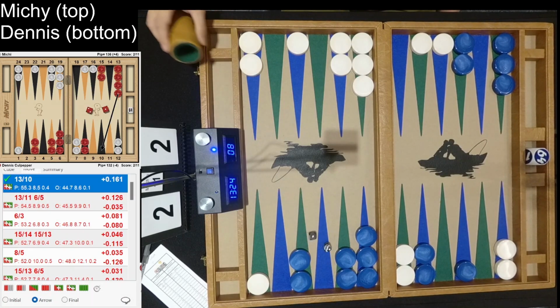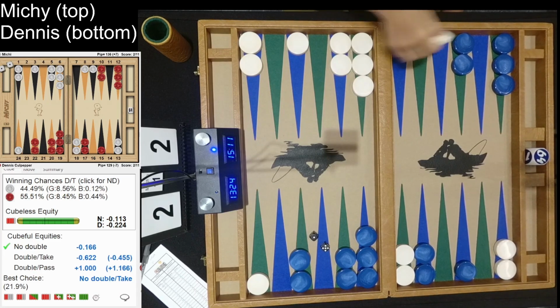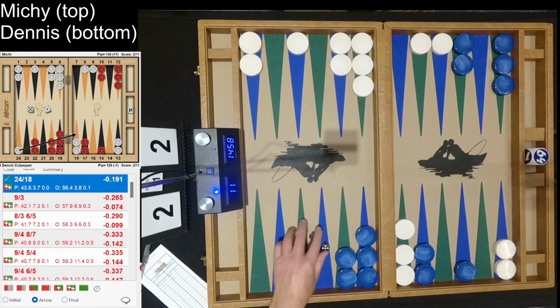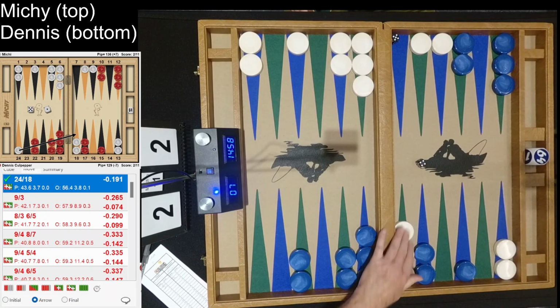Blue has to leave a block. Again, I started thinking, playing 24-18 or still staying back. However, after covering the 3 point, I have only one spare checker on my 8 point in the outfield. That's why I finally chose 24-18. It's about the timing.